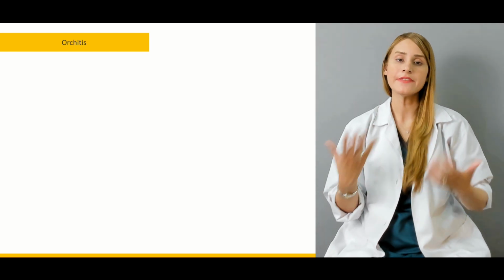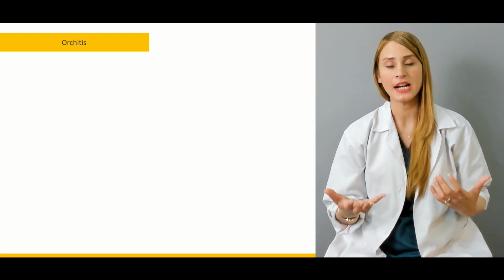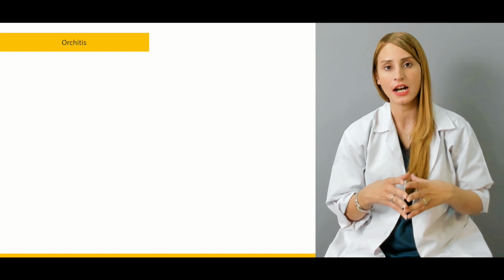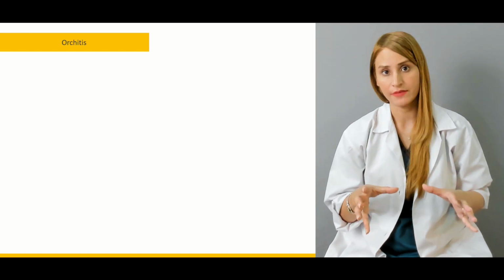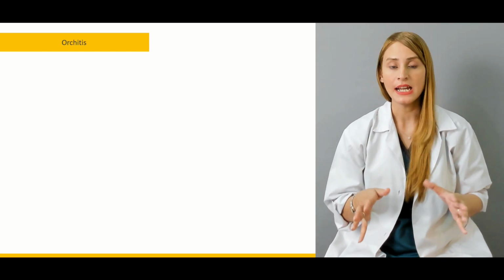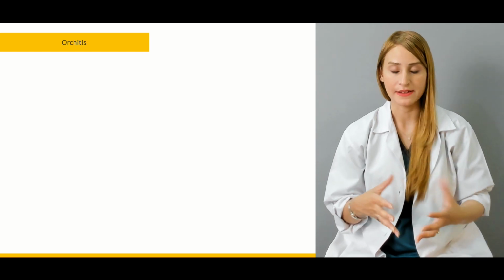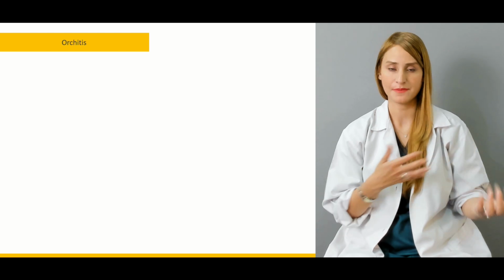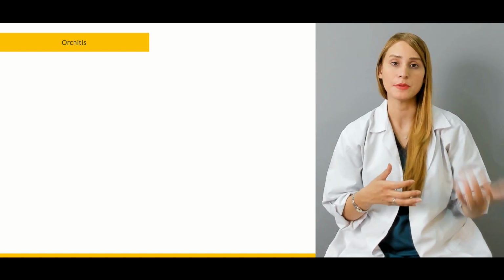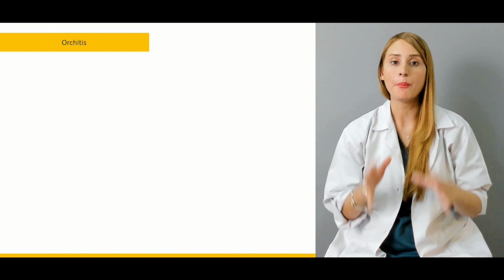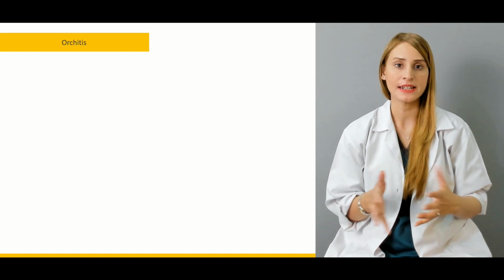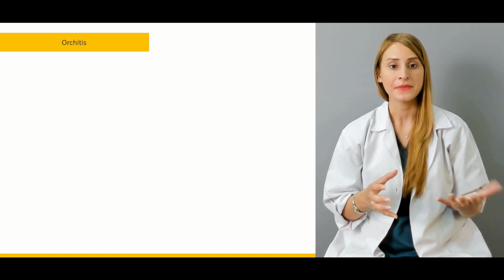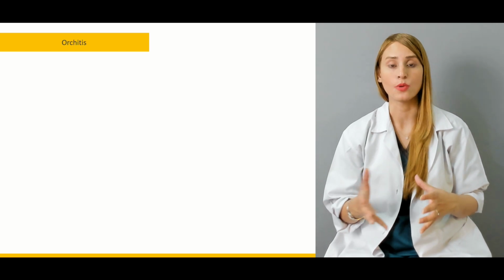So there's another entity which is the orchitis, and in case of orchitis, the isolated inflammation or the infection of the testes is the orchitis. If it's combined with the epididymis, like involving the epididymis as well, that would be epididymal-orchitis. But in case of the isolated inflammation of the testes or the isolated infection of the testes, that is orchitis.